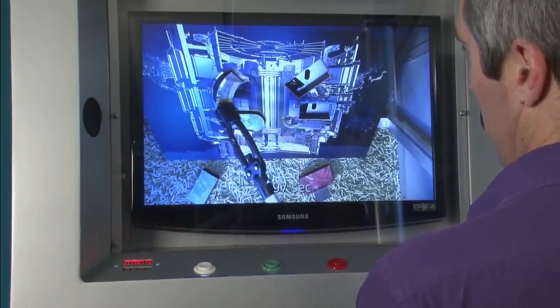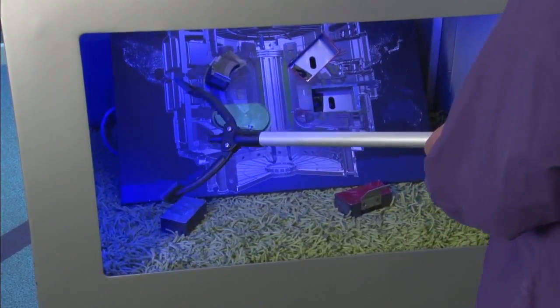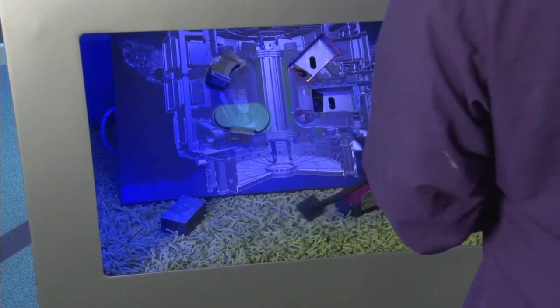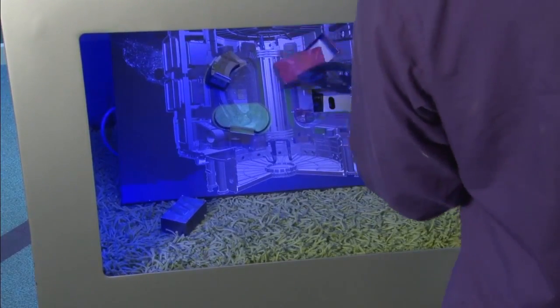Do you think that's good enough? No. Is that in? Kind of. Yeah. Look, just for the sake of argument, let's keep going. Is that good enough? Do you think that's in well enough? Yeah, I think that one's in. All right, go for the next one.